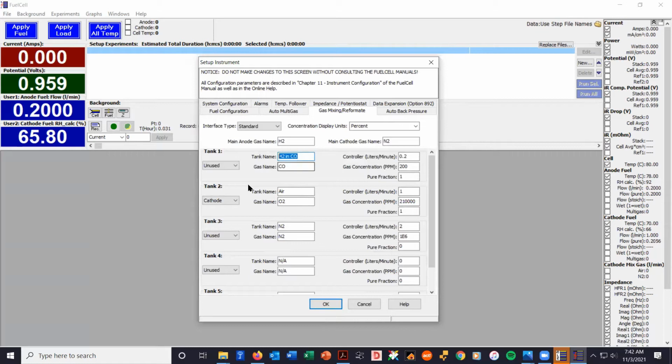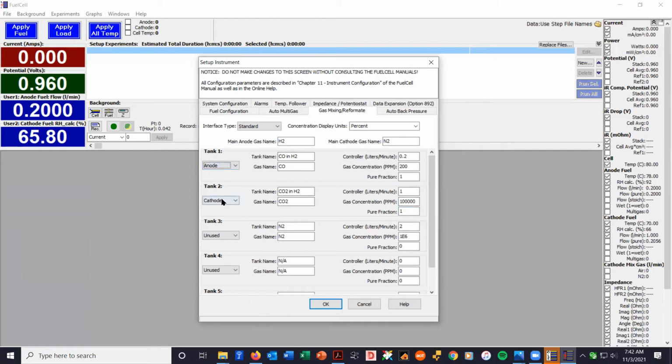And so what people would do is they would have mixtures of hydrogen, CO2 in hydrogen. This would actually be CO in hydrogen. And so CO2 would be the amount in this case. I don't have a good feel for what concentrations. I think they're like a few ppm. So let's say it's going to be 10%, just as an example. So that would be 1e5 ppm. That would be 10%.